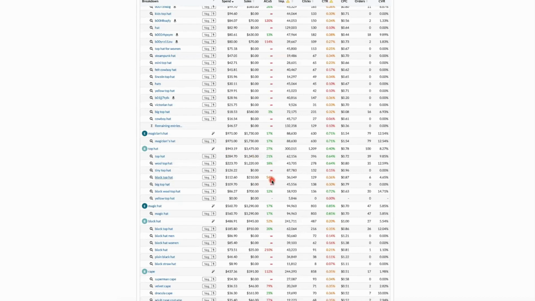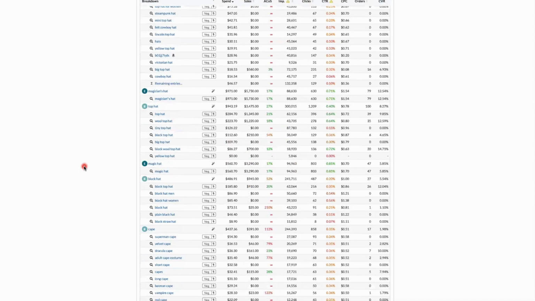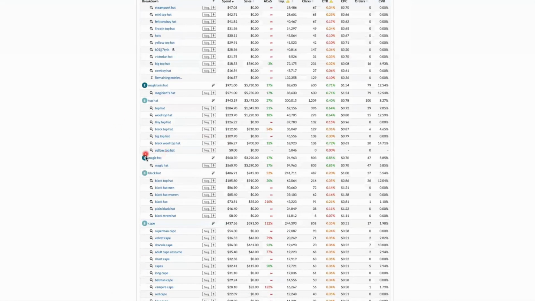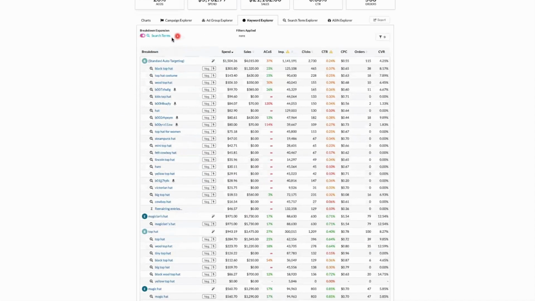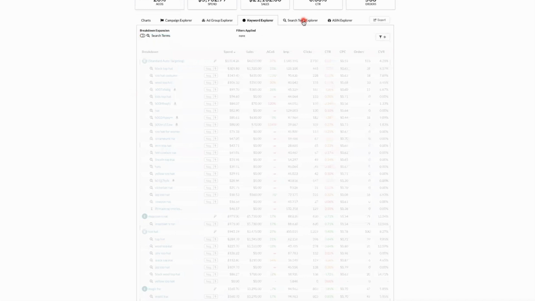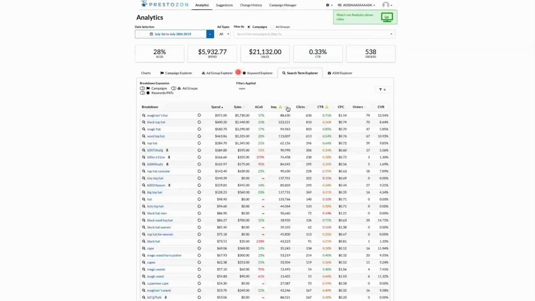And then you might have other search terms that are running on 54% ACOS, not as successful for you, and it's on the same keyword. So that's why we suggest always managing bid at the exact keyword level and using search term isolation to make sure that you've got a one-to-one relationship between the search term and the keyword. So let's go over to the search term explorer and actually look for that one-to-one relationship.